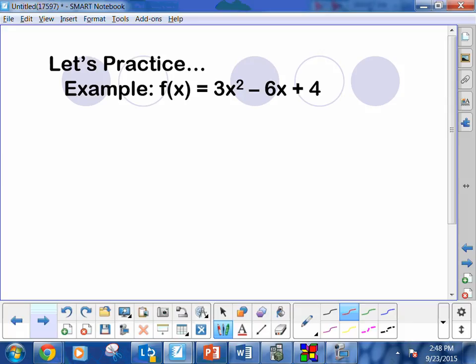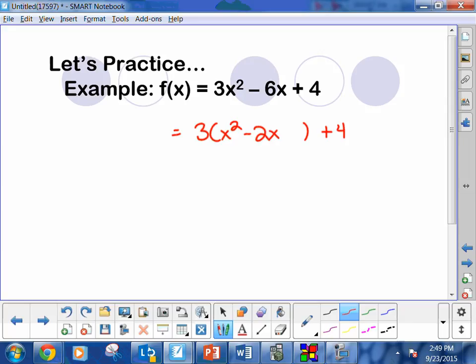Now step 1, one of the things y'all wrote down when you worked on this, and especially if you're looking at your notes, step 1 was to factor out the a. So the a being 3, we just factor out the 3 from the first 2 terms. It would have looked like this. 3 is factored out, and you're left with this new equation. Now you leave the c unaffected on the outside.